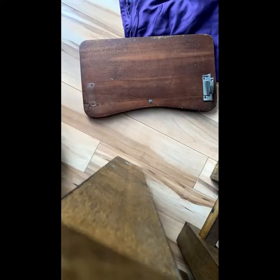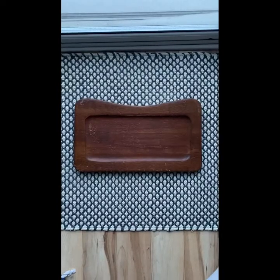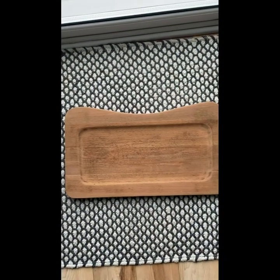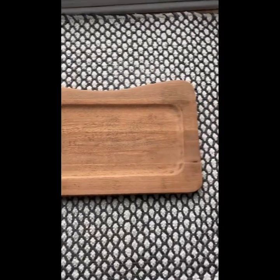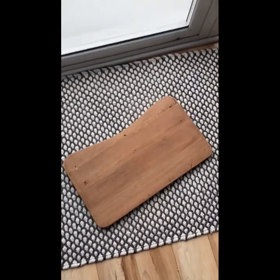Now for the tray, I just took all the hardware off, gave it a quick clean, and then spray painted it gold as well. For the tray, I knew I wanted to see what that wood grain looked like. So I sanded it all down using 120 grit sandpaper — it was beautiful, I wanted to keep that exposed. The reason I painted the actual high chair itself is it had a lot of wear and tear, so I thought it would look better painted, but I definitely wanted to keep the tray's wood exposed.